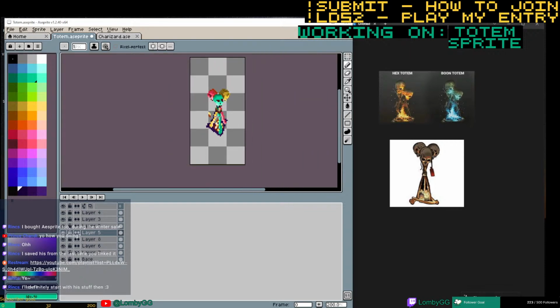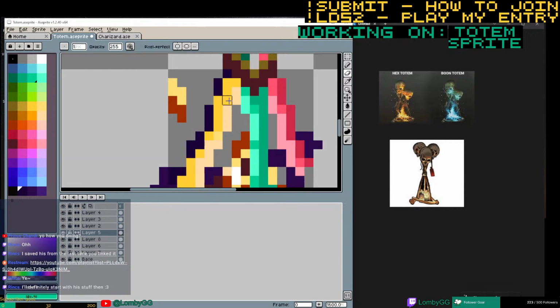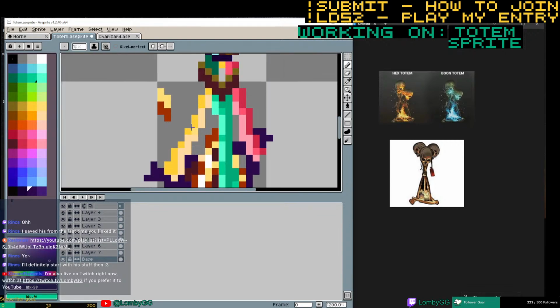That's pretty close, actually. I'm not liking the sticks structure. I think I might just make those thinner, because I feel like they're taking away from the style. I still need to do the base, so there's still lots to do. Yeah, I think that's better.